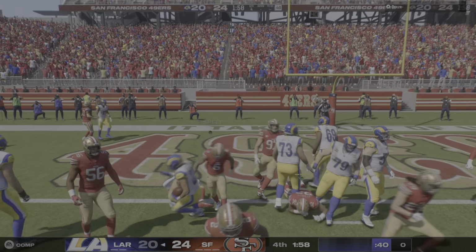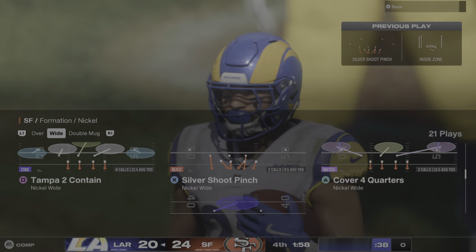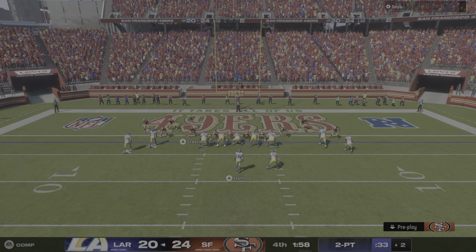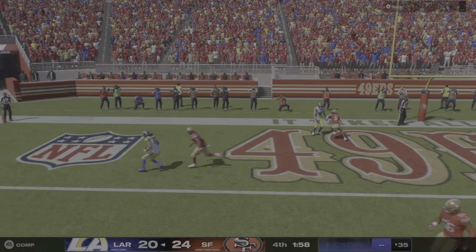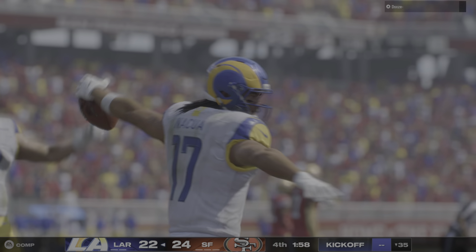Williams hits the end zone for the Los Angeles touchdown. The Rams make it a 4-point game here in the 4th. Kyren Williams, the touchdown. All right, here we go. Huge play for the Rams, going for 2. And he reels it in for 2, so now a field goal would get them the lead.